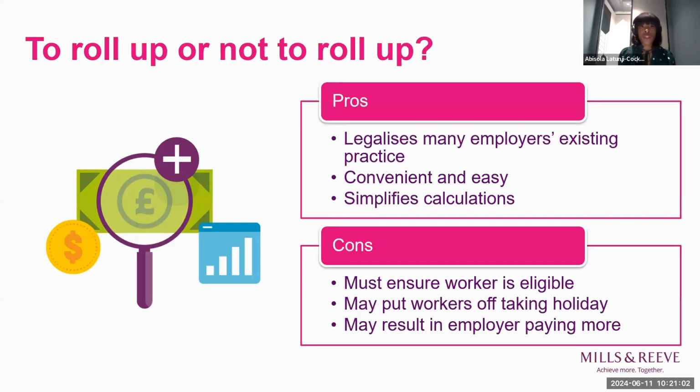As I've mentioned, though, all of these rules apply to atypical workers only, so irregular hours workers and part-year workers. So it's not going to be something that you can apply to the workforce as a whole and expect it to be considered lawful. There's also the possibility that it might put workers off taking their holiday, because if they're working less in any particular month because they're taking holiday, that will have a reductive effect on the amount that they receive in their payslip. So it may not be particularly welcomed by some workers. And in some cases, it may be that you as an employer end up paying slightly more by way of the rolled up holiday pay calculation than you would if you calculated it in line with the usual principles.